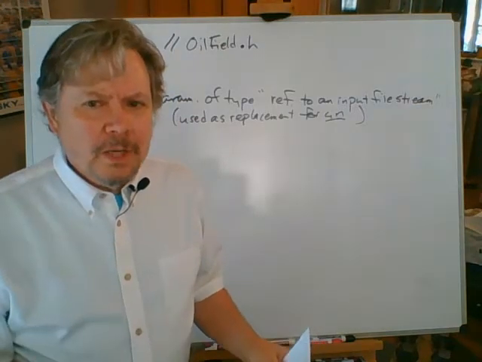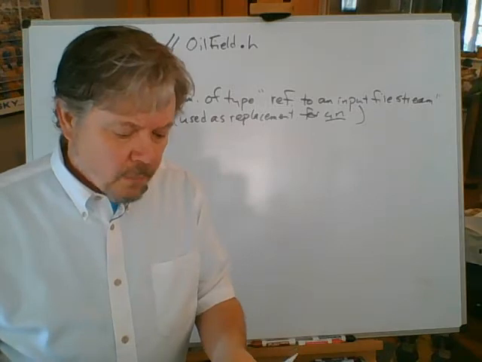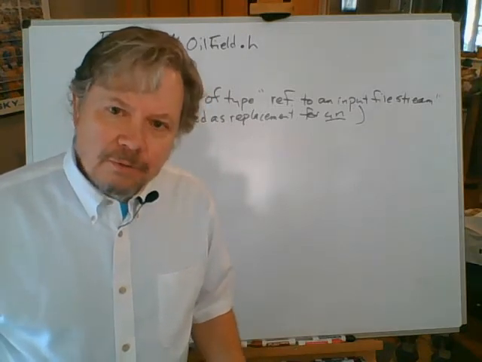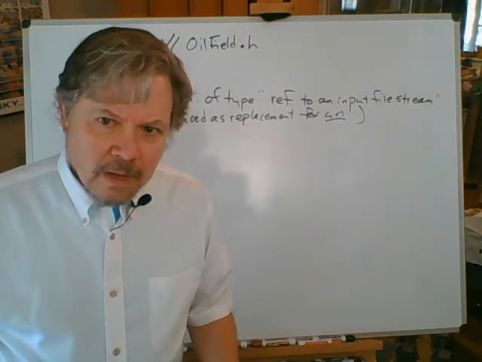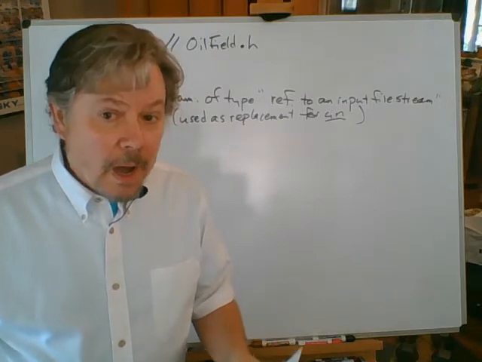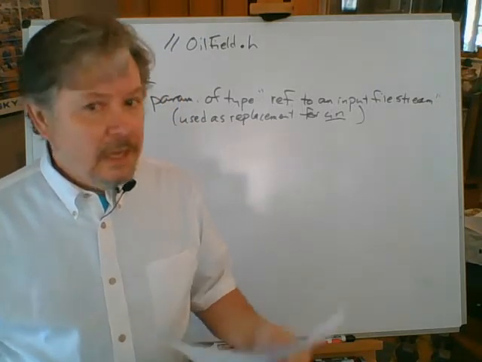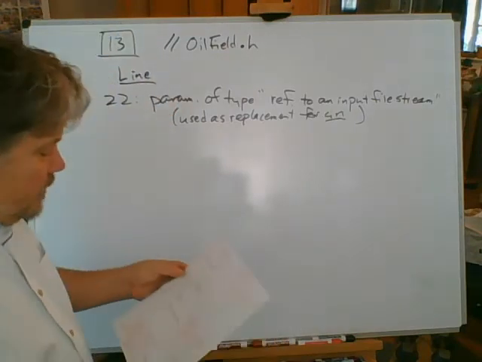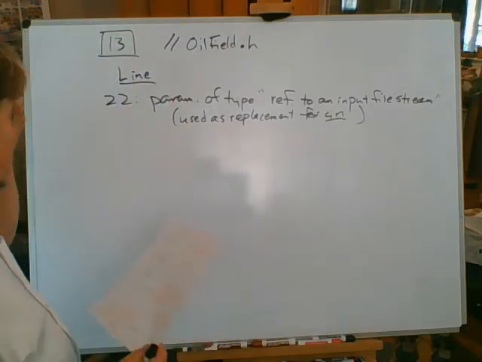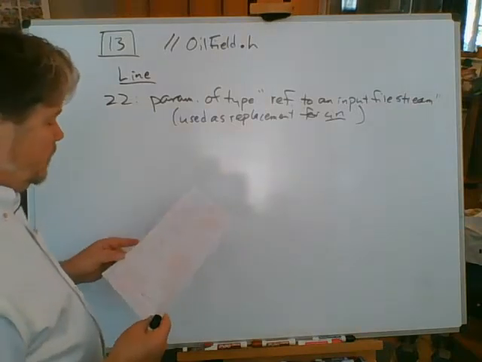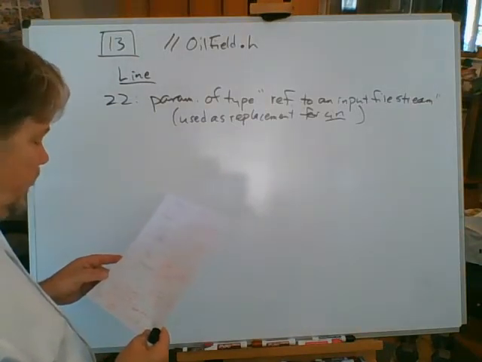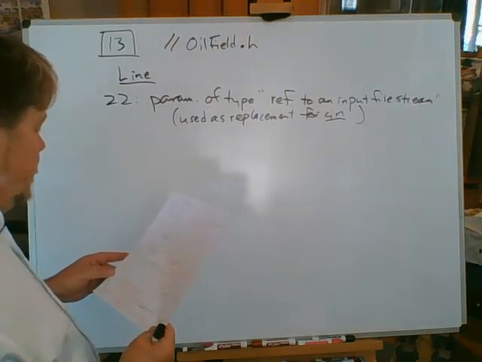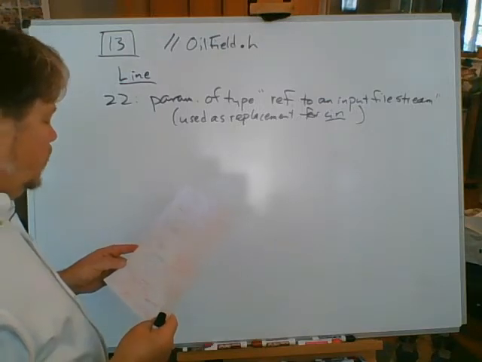That was a very long-winded justification for why we have to pass in ifstream by reference. The contents of that input file stream object in memory is going to change, even though it's not going to change the contents of the file on disk. Yeah, that's way more mileage than I meant to get out of that. That was line 22. It's a reference to an input file stream. Enough said.